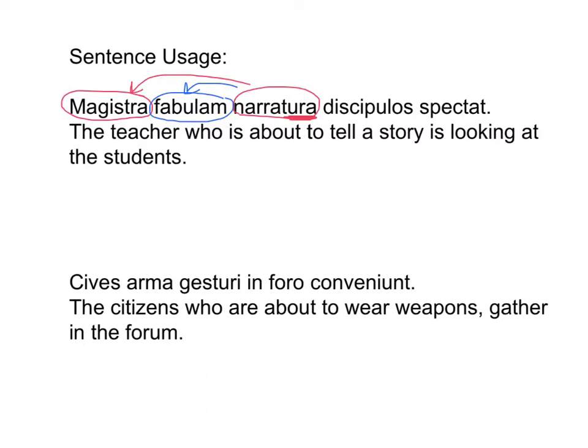Now you try. Go to the second example sentence and can you tell me which is the future active participle in there? You're right if you said the future active participle is gesturi. We know that because we recognize that gesturi has the uri suffix at the end of it, and that tells us that this is a future active participle.